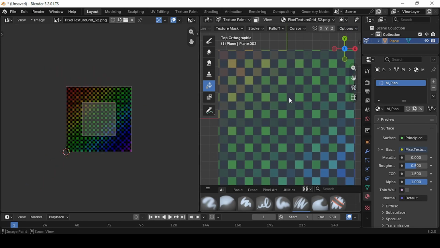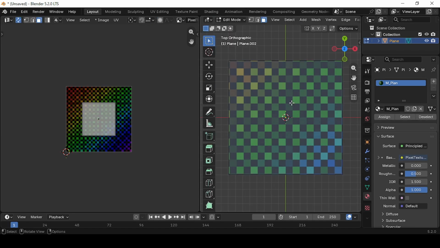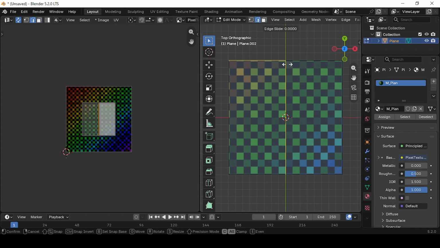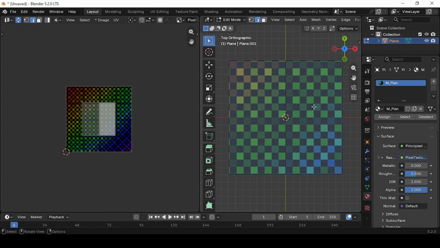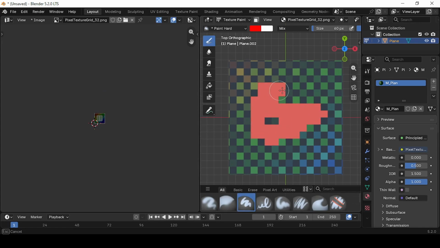I wanted to show you another thing, so let's go to object mode, then edit mode, and inside edit mode, let's press Ctrl R to add 1 cut like that. I just want to show you that we can use a mask, so we can color a side without coloring another side. So let's go to texture paint. Now if you paint, you can see that you can go all the way, right?